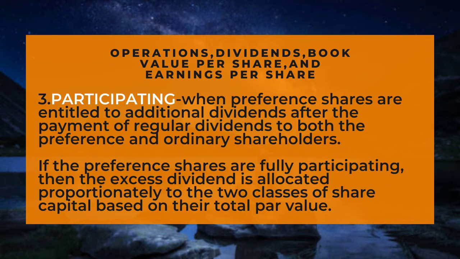Third, participating, when preference shares are entitled to additional dividends after the payment of regular dividends to both the preference and ordinary shareholders. If the preference shares are fully participating, then the excess dividends are allocated proportionately to the two classes of share capital based on their total par value.